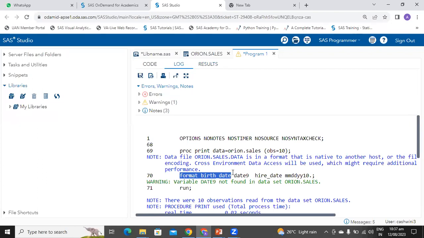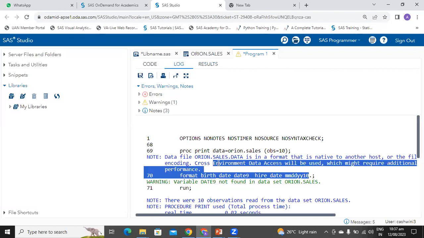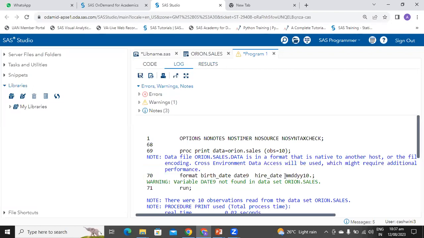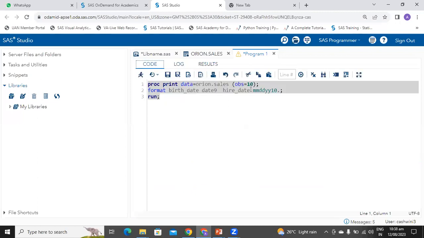When SAS reads this statement, it interprets this as a variable coming from this data, along with birth date and hire date. So it treats all of these as variables, and the format MMDDYY10. is to be applied on all three columns. But this variable is not found, hence SAS is not able to apply this format. That is what this dot differentiates and tells us that this is the format name which you are applying on the column. That's why we provide this period at the end of the format name.